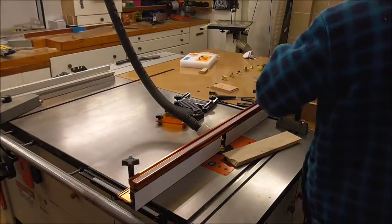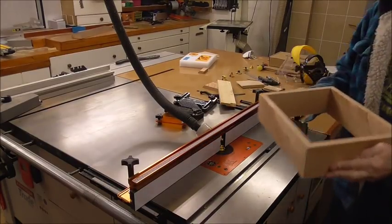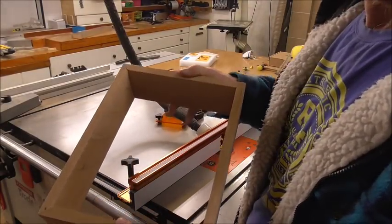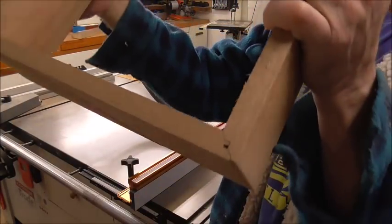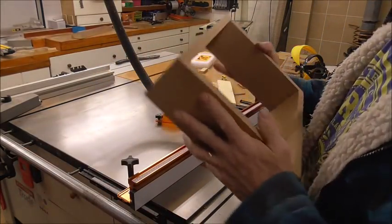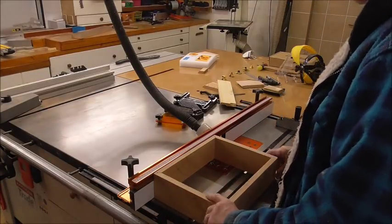Right, clean off the joints and then we can get the rebates put in. Right, so there we have this basic box. Now it's a little bit of movement because it's not glued together, but the joints are pretty good. You see? I mean, it's a soft redwood. It's not a good mahogany, but we've got a little bit of breakup on the joints, but in general it's got us nice and tight together there.